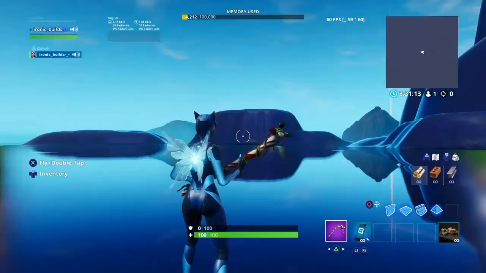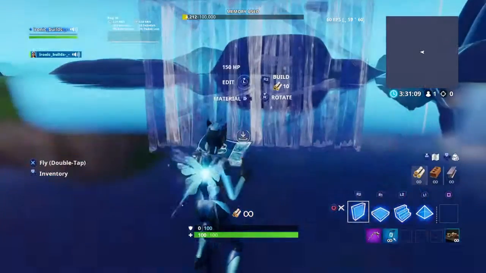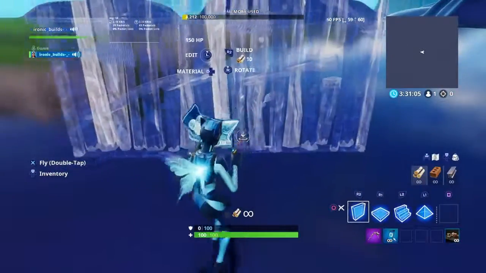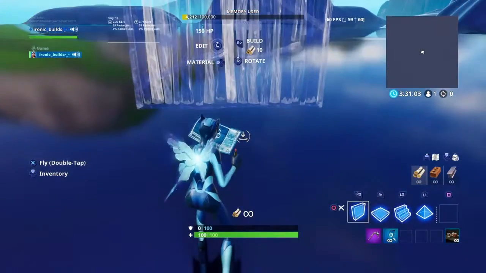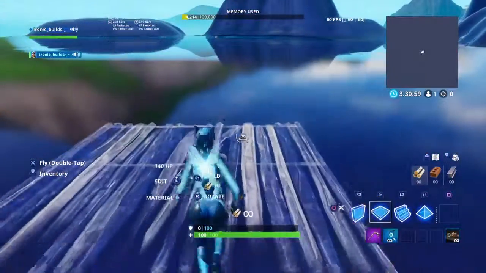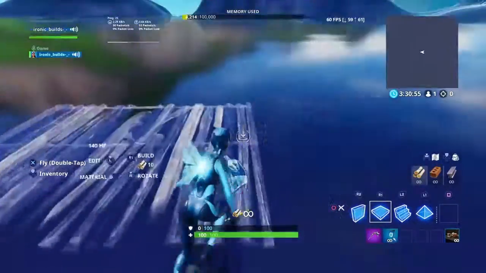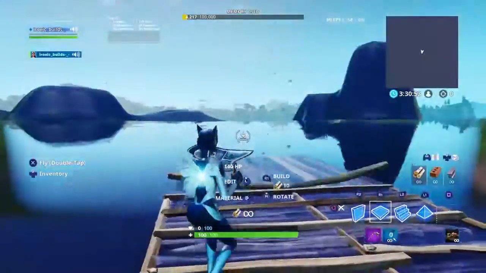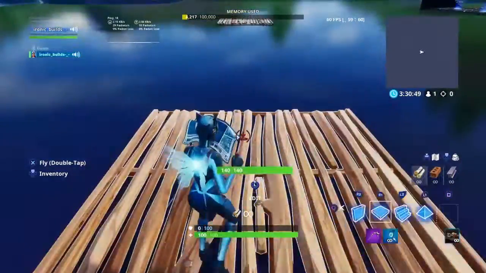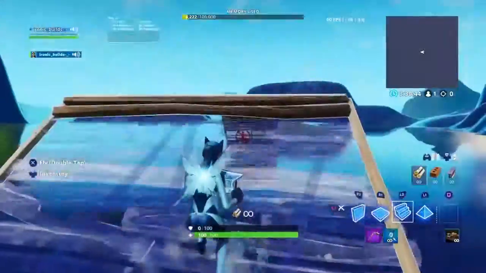All right, next tip. Now you might not see other pros do this, but I'm literally the only one that does this. I'm not even a pro, but you will never see any other pro do this. So let's see. Say you don't have high ground, right? Say you start off a build battle like this, right? If you do build battles like this, this tip should help you. Boom, y'all both put a stair like this.